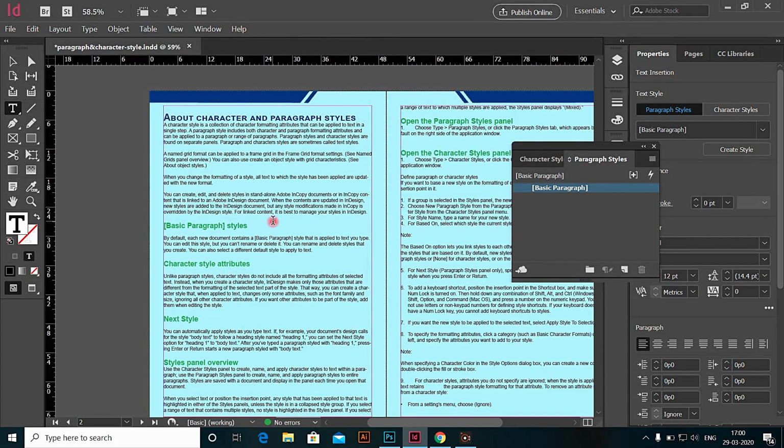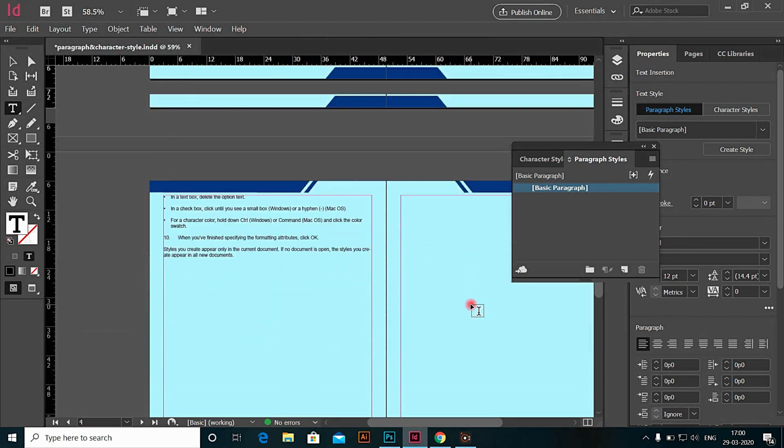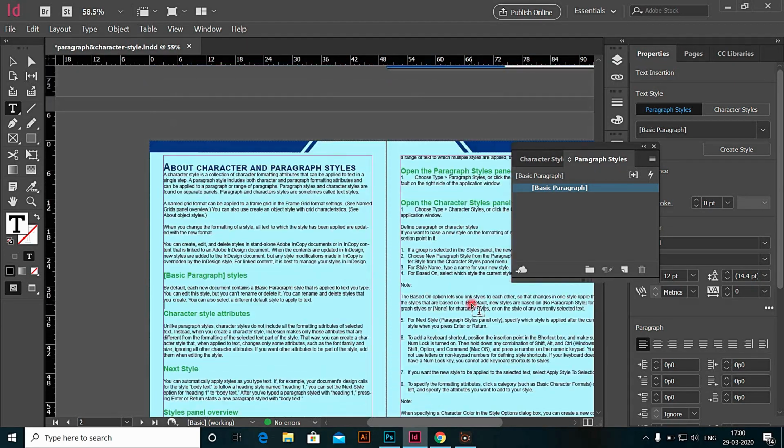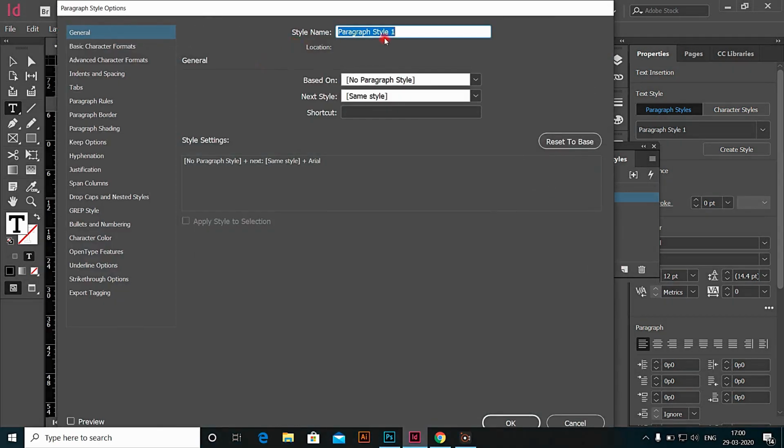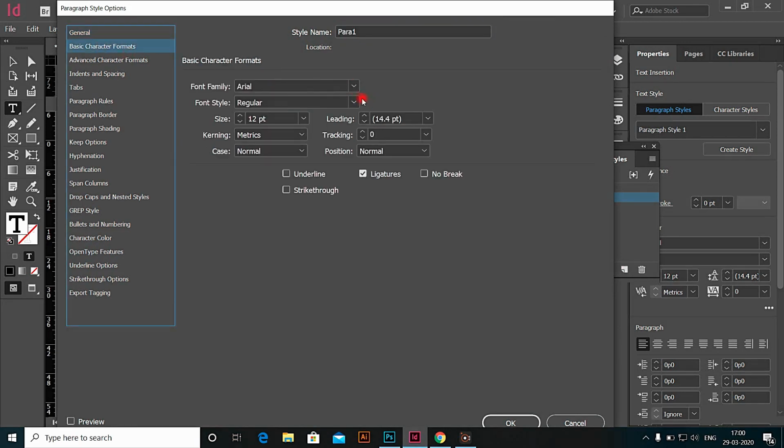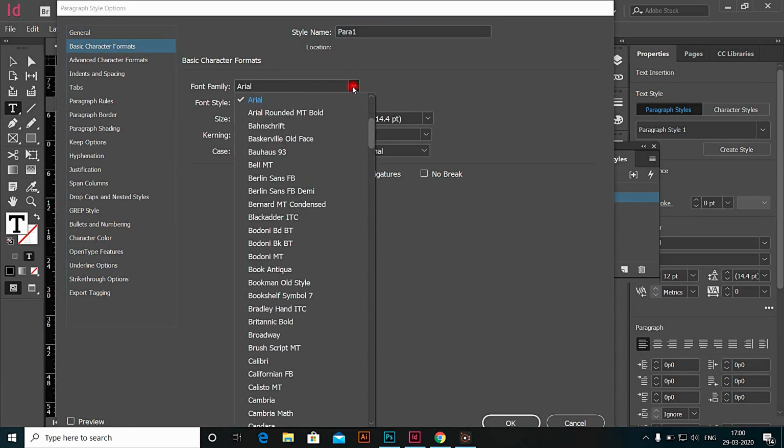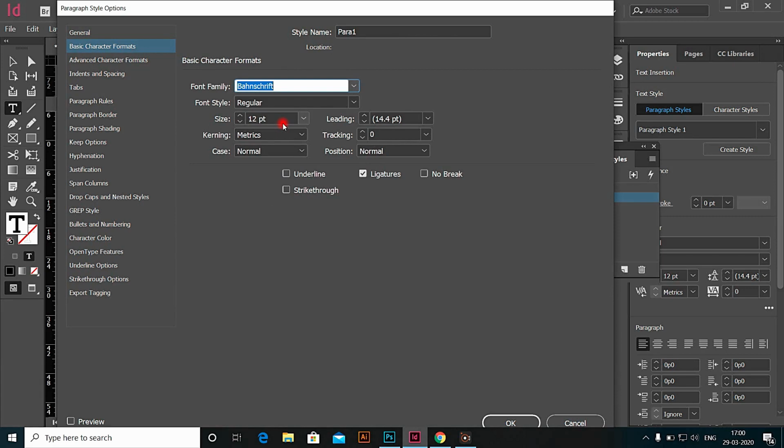So see here, all the contents are changed to Arial with the basic justification. All the basic formatting is done. Okay, so I'm creating here a new paragraph style. I'm clicking here for paragraph style. I'm giving here para 1 basic formatting. I'm giving a little bit different font. Shift font I given here, regular, okay, regular, 12 point, okay, fine.